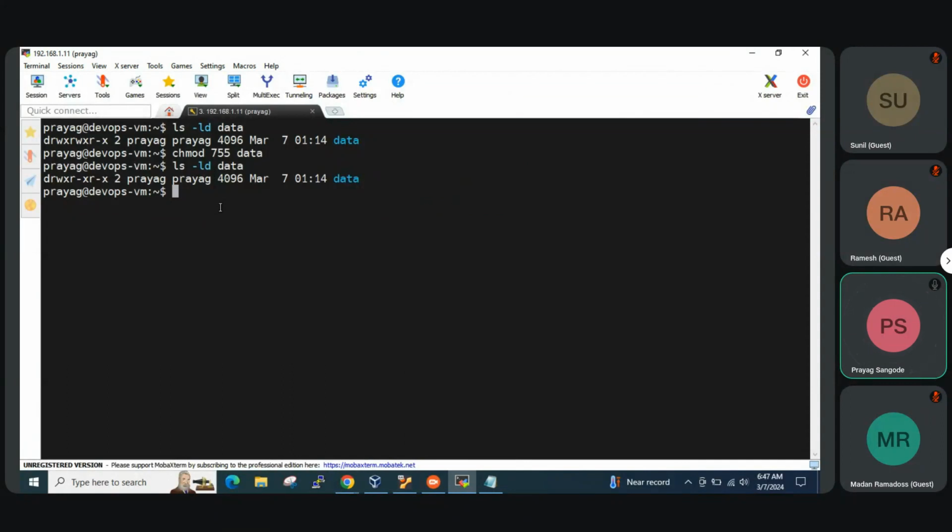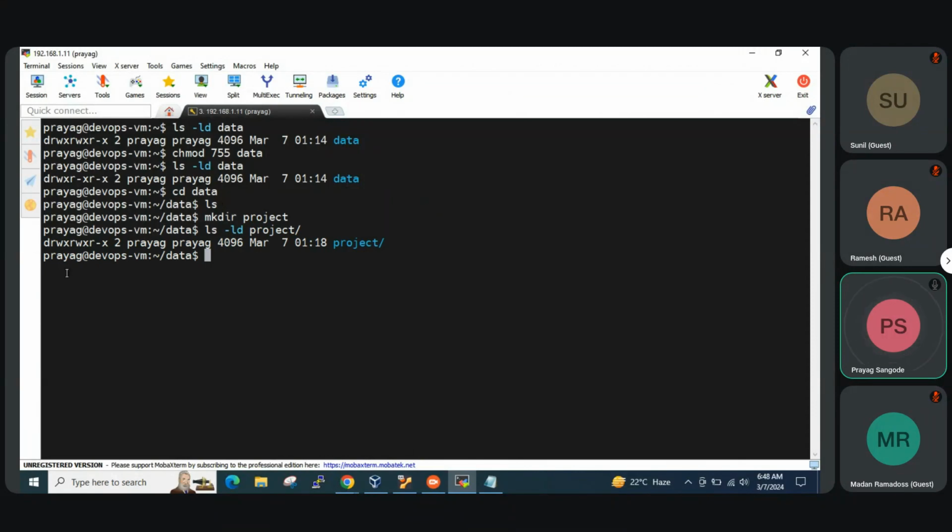Similarly, we can change the permission for a file as well. Let me go to the data directory. I'll create a directory called project, and check the permission of the project, ls -ld project, and it is also having 775. I'll go back one directory. Let's do ls -ld data.